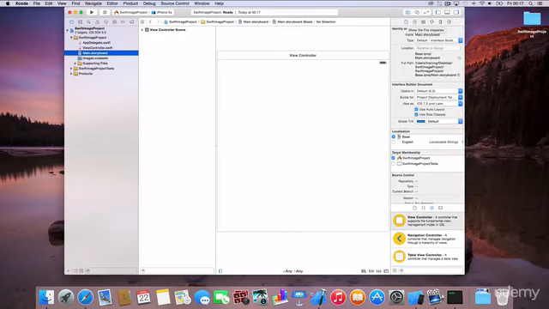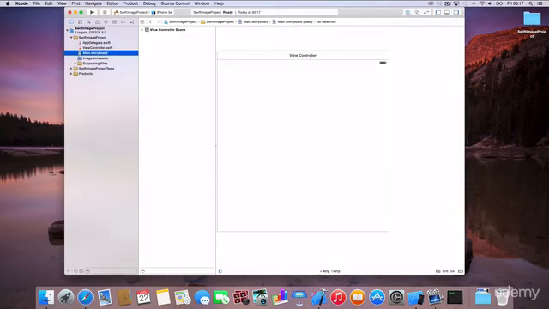But for the sake of simplicity, we will turn these size classes off by clicking on this button here, which is the file inspector. If you don't see this, then you probably need to show this pane here on the right side by clicking on this button here in the upper right corner.